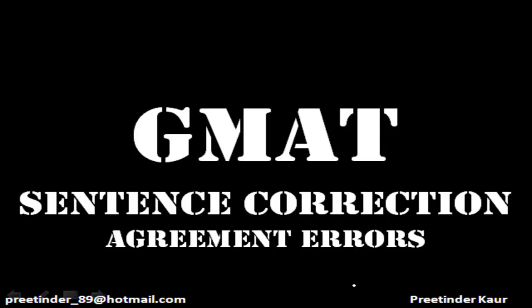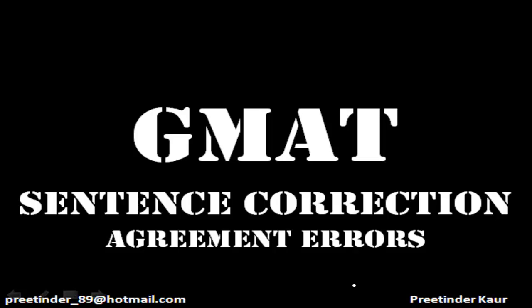In this video I'm going to discuss the errors related to agreement in a sentence. Now, as you might be knowing, in the GMAT, one third of the questions that you will get will belong to this topic, sentence correction. You will have a sentence in which part of it would be underlined, and there will be 5 options given in front of you. You have to choose the option that best corrects the sentence without any grammatical mistake.